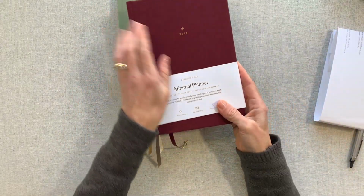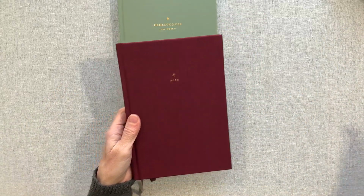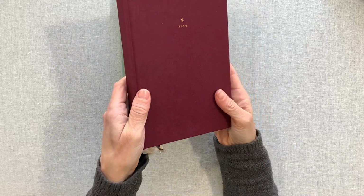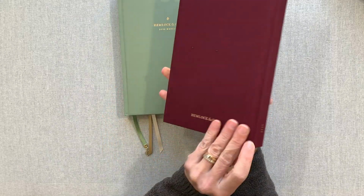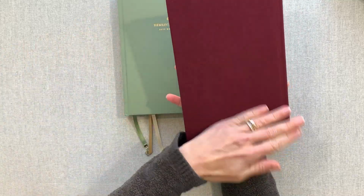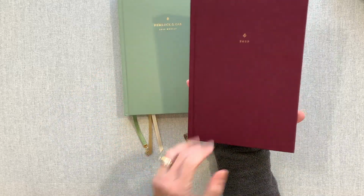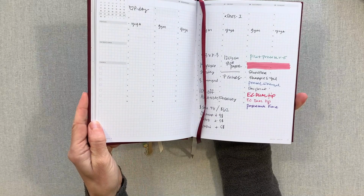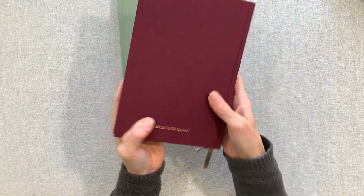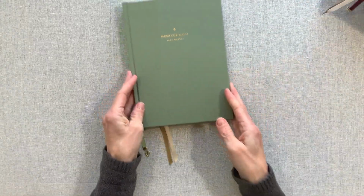The minimal planner is made of their linen. It feels like a coated linen to me. And so hopefully spills would slough off. They have gold in 2023 there, and their little leaf on the back, hemlock and oak. Although with linen, sometimes little specks of things tend to stick to it. So I don't know, if you have a dog or a cat that sheds hair, then that may not be good for you. Although it does feel like it's coated, obviously those little specks still stuck to it. So that is something to just consider.